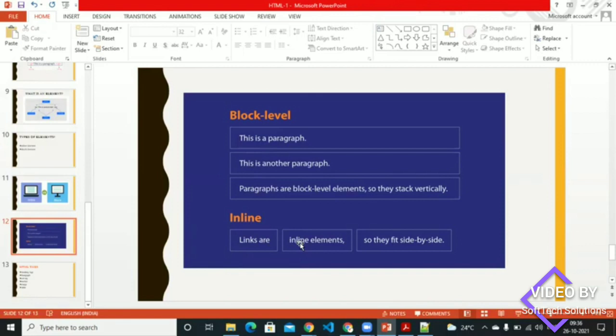But what you are trying to say is, first you have an inline element, and again you have written a block level element. Here you have inline, but this block level always starts with a new line. So if you write a block level element, it is going to come and sit on a new line. If it is an inline element, then it is going to sit next to it.